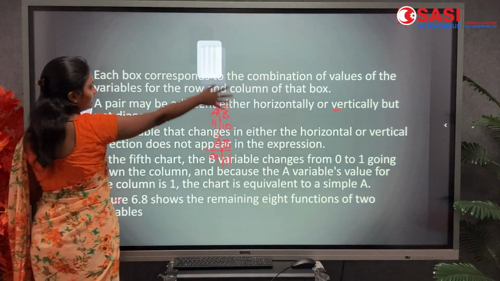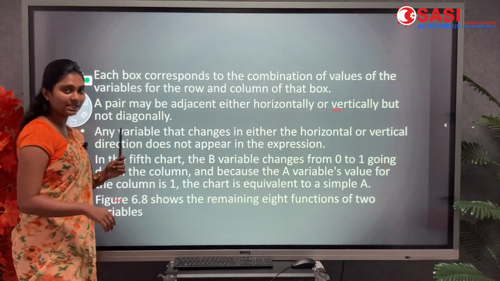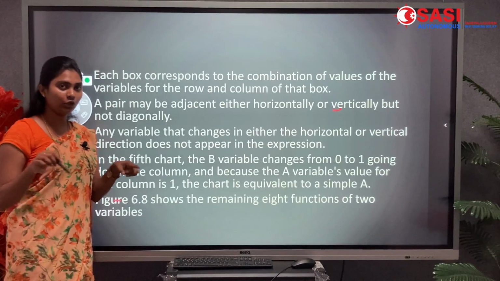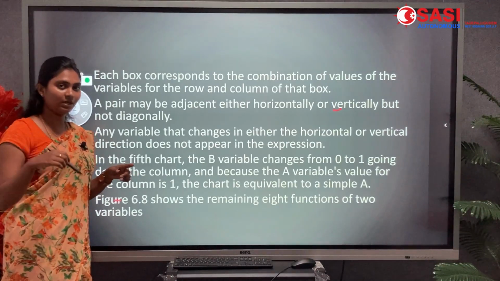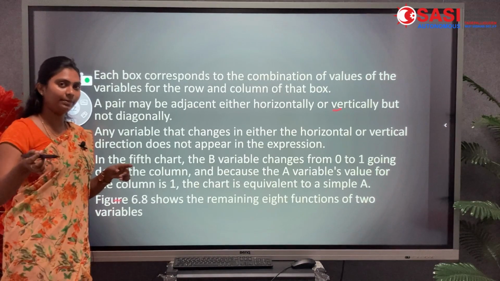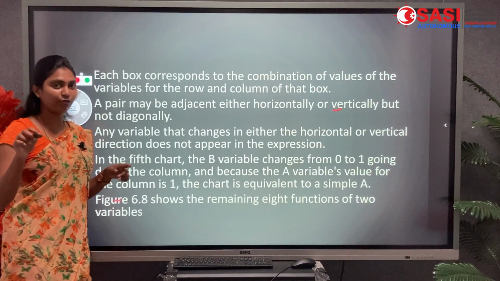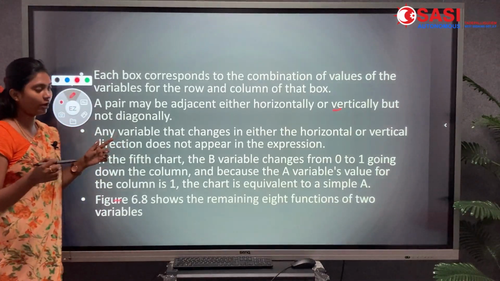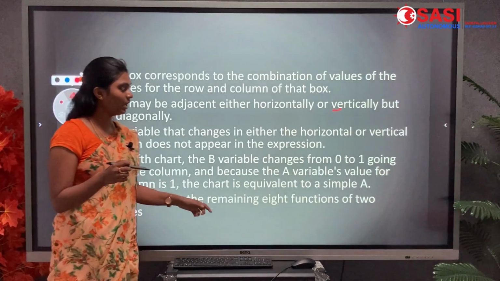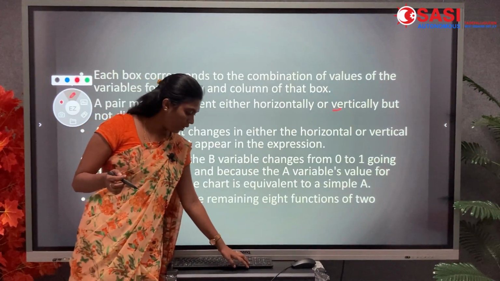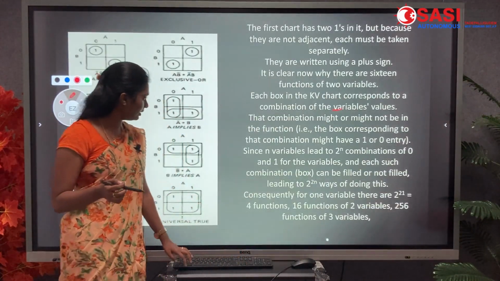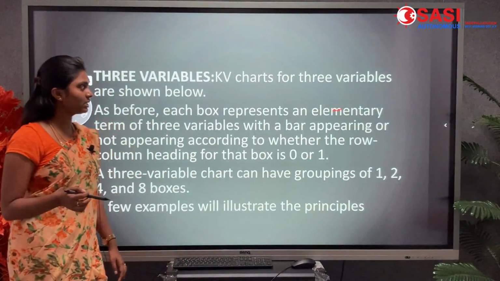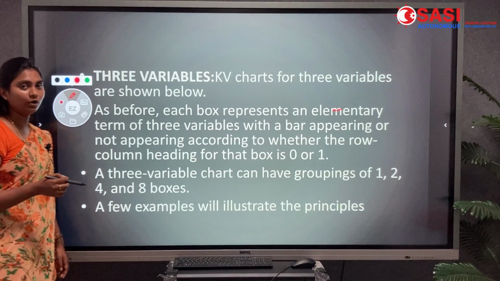So by seeing the second variable, we understood that we will divide into multiple blocks. Next we are dividing 2 into multiple, and 2 into 2 is nothing but 4. Four blocks we are using, right? Now this is the combination I already said about the columns and rows, how it is expressed horizontally and vertically. So these are the small expressions which are used in the second variable. Now we will learn about the third variable.